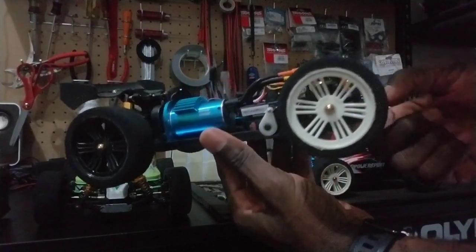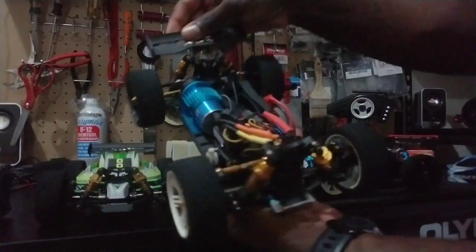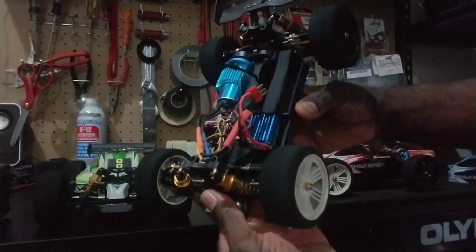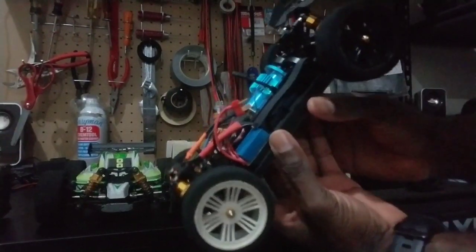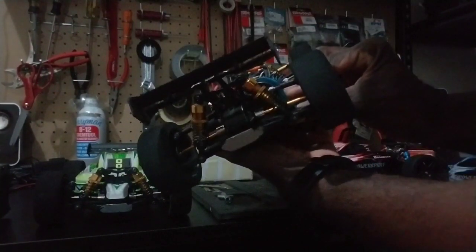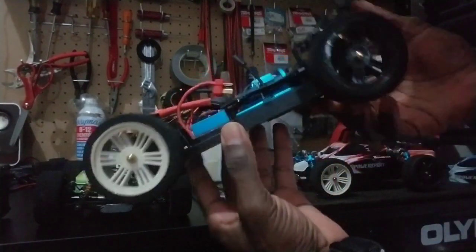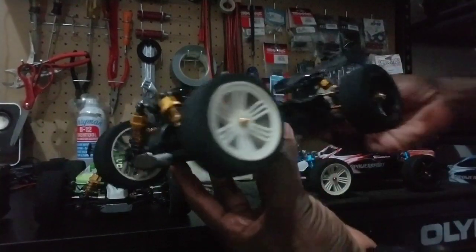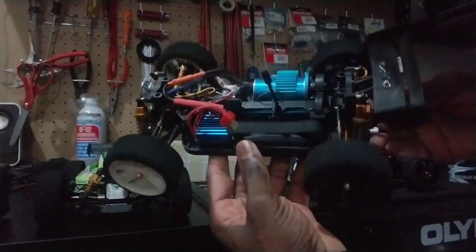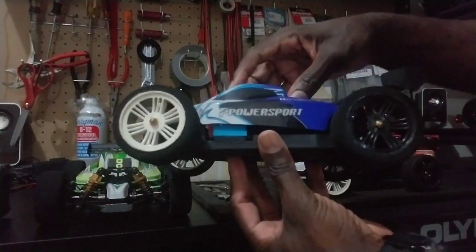I got foams front and rear — white foams in the front, black in the rear. It doesn't get crazy hot in the summer. I got gold shocks, oil-filled, lowered all the way around. I actually cut the springs, so very little give — keeps it very stable and great on the dips. This is Blue Lightning — this is the fastest one out of the three. I've had this one for quite a while.